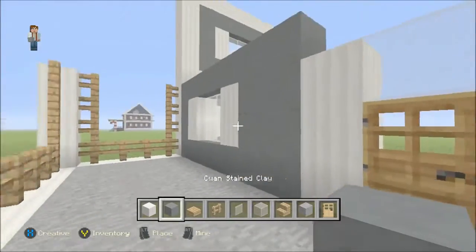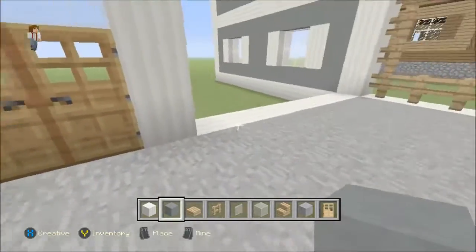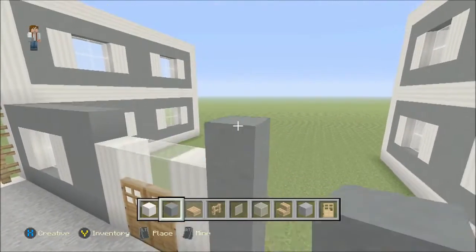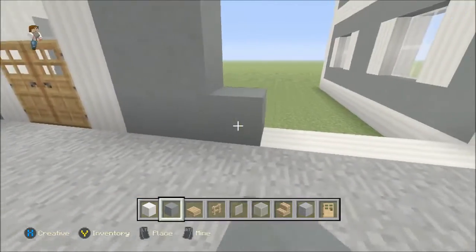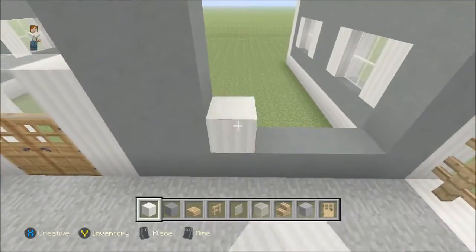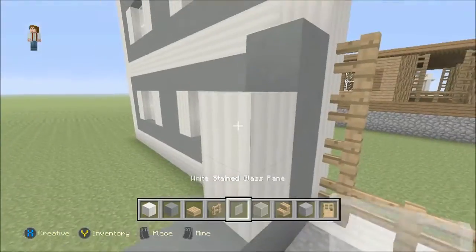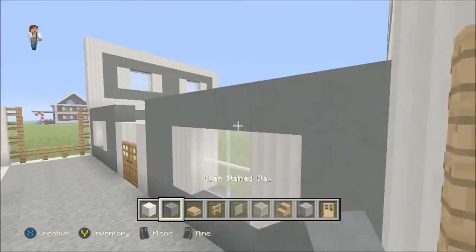So once you do that, all we're going to have to do is copy and paste what we placed right there over here. So we have 2 blocks of cyan stained clay, like so. Then we have it connecting, going all the way up. Then we had the window, the 2 by 2 window, white glass, and blocks right across.